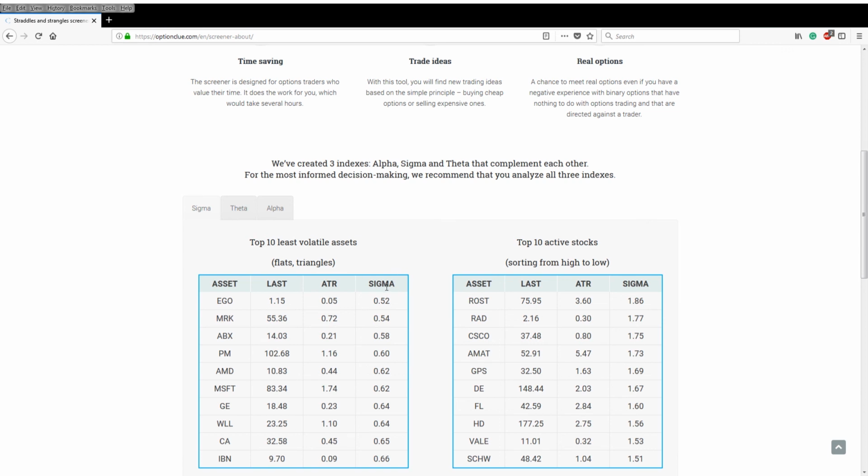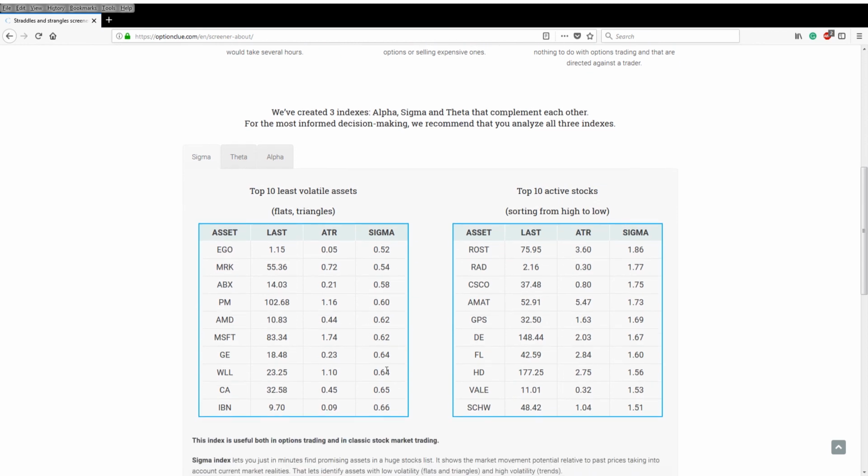Low index values indicate that the low volatility dominates in the market now. A certain convergent formation takes place and there is no strong directed market movement. We often see a flat or a triangle on the chart at that time. This means that the price can move in any direction soon, breaking through the nearest support and resistance levels. In such moments, the market is often like a compressed spring.